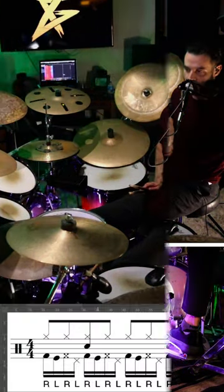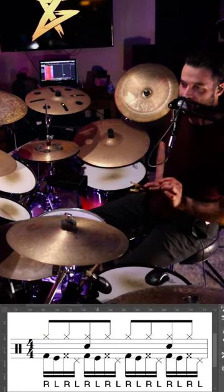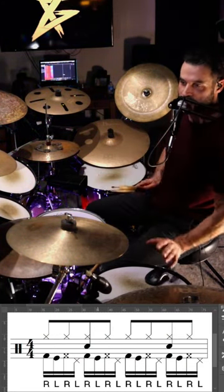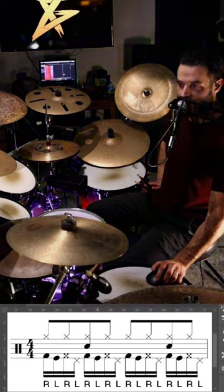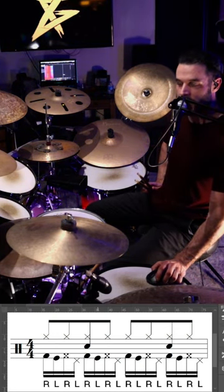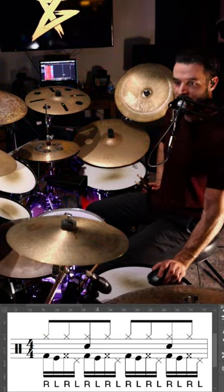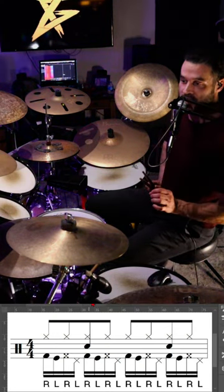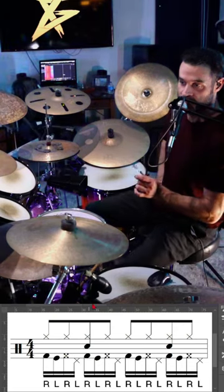Okay, and what we're going to do now is take that same idea, and this is what I like about the three patterns that I got here, they're really cool for this reason. So we have that basic alternating pattern against the four pedals. But what we're going to do now is shift it a 16th note, and we're going to get an upbeat kind of samba-ish feel like this.